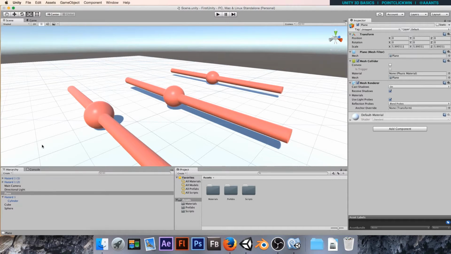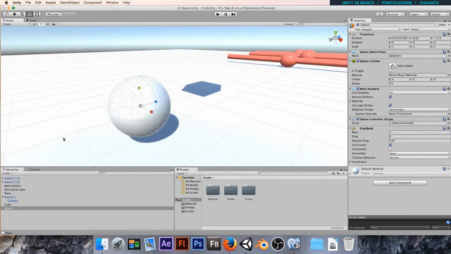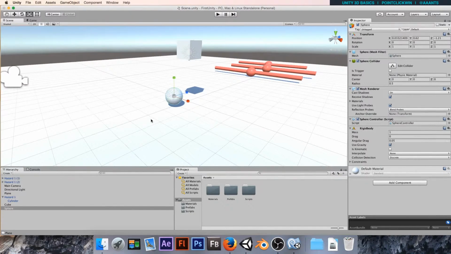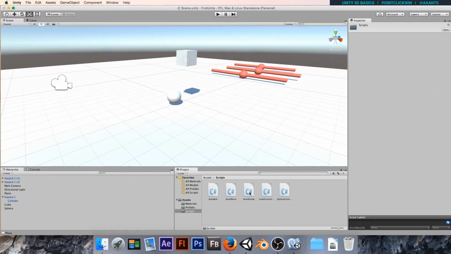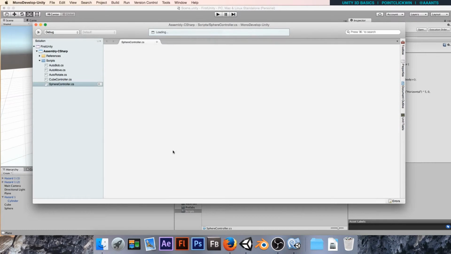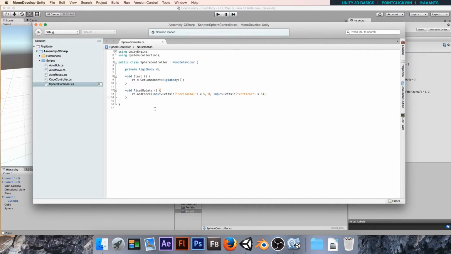And what I'm going to do is make it so that when the player, the sphere, bumps into an enemy, the level reloads. And let's do that now. So this is a handy little bit of code that we're going to take forward into the game. So I'm going to load up that sphere controller, and we're going to make use of the on collision enter that we used earlier. So on collision enter, and then in brackets it worked with a collision object that we called other, so I'll stick with that.